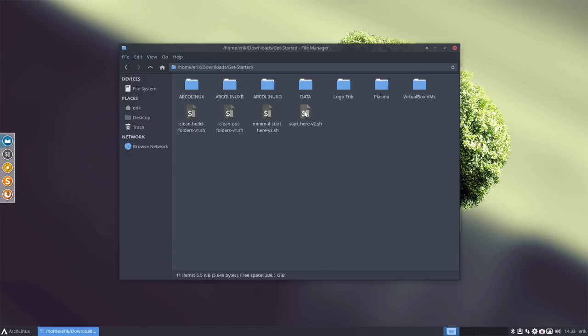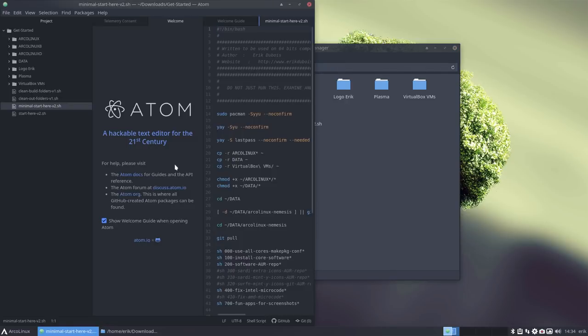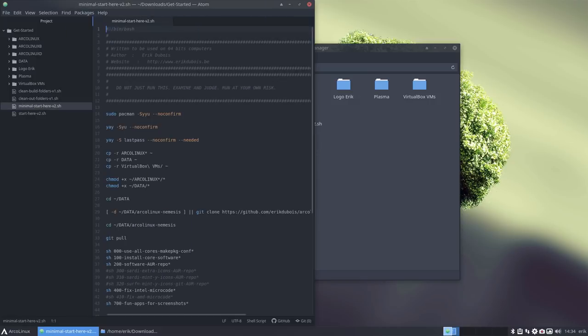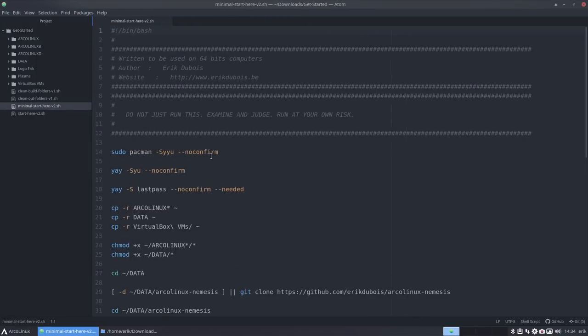Now, if I want to have an installation that's more permanent, let's say this SSD is going to be a bigger installation, then I'll use the start here. But most of the time, I'll use the minimal start here. So it's less downloads, less GitHub syncs, basically less git pulls. This is actually an application, a script that became an application that I can run, and it is going to do the things that I would normally do in a terminal.